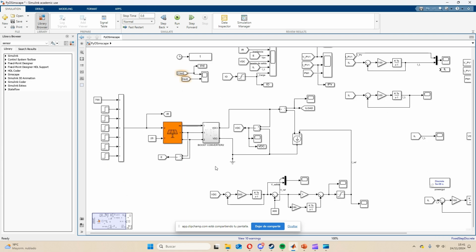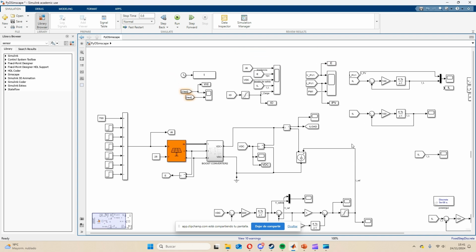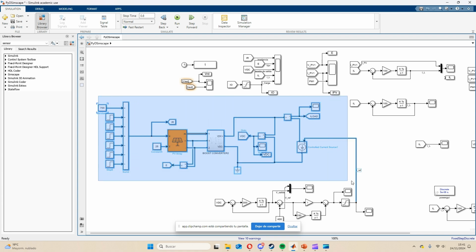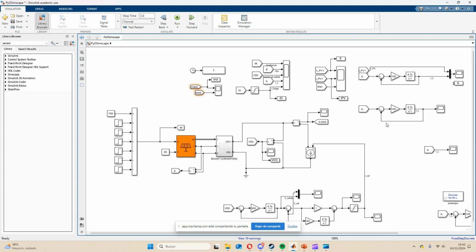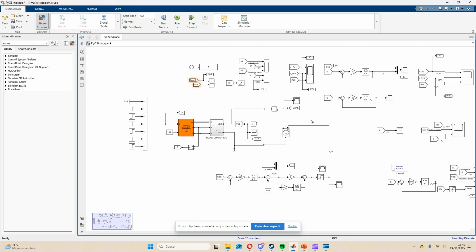Of course, it can be upgraded with more complex techniques that I have not studied, because this is part of my bachelor's thesis degree, and it's about electrical engineering. It's not about electronics or even telecommunications, which maybe get more into detail with the control parts and how to get rid of harmonics and other kinds of things. But yeah, it works pretty well. So yeah, this would be all.